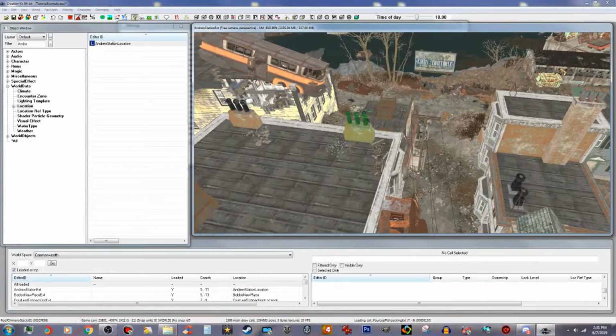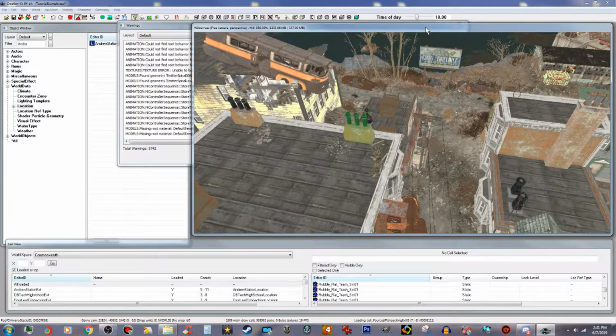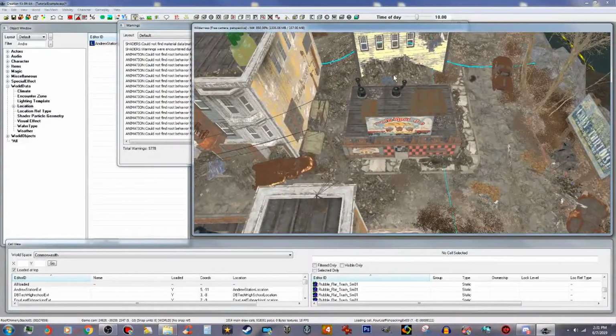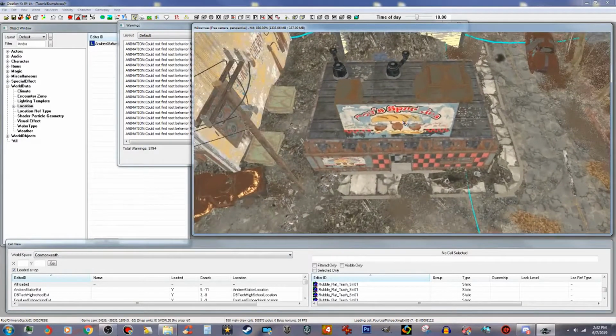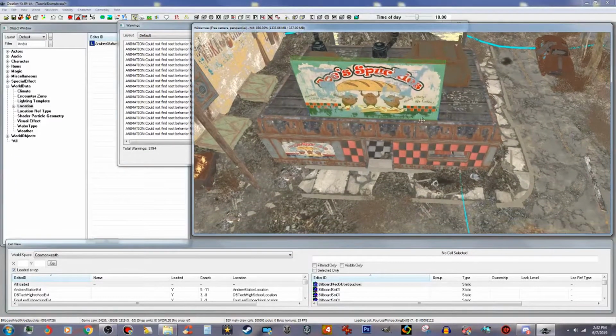Because I want to make a prefab of Joe Spuckies. The kit will take its sweet time pretty much doing anything. So, yeah. Push B, and that will give you your cell borders. I'm in the correct cell. It'll give your borders and quads. These blue lines are for your quads. So I want Joe Spuckies right here. This is the building that I want to make.